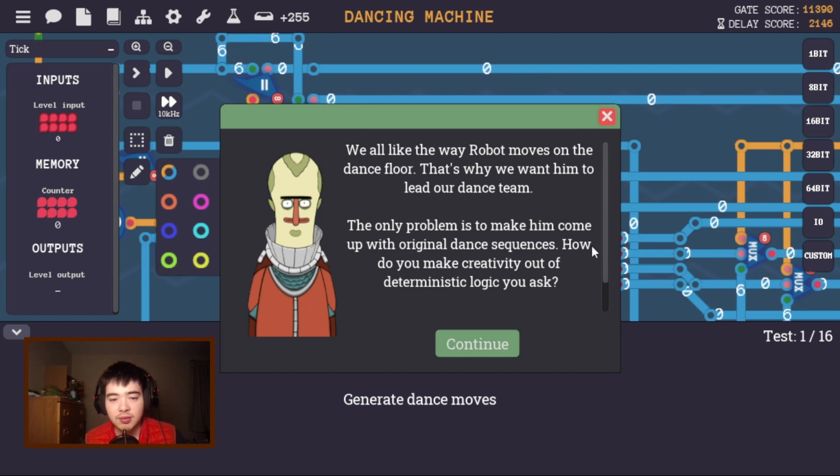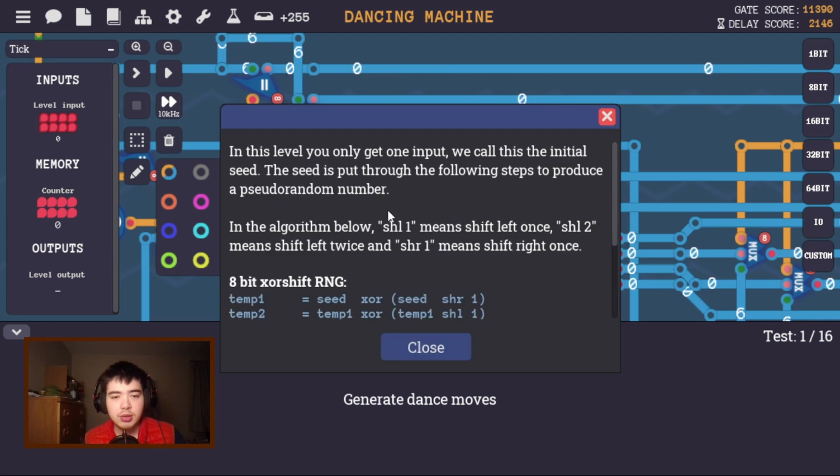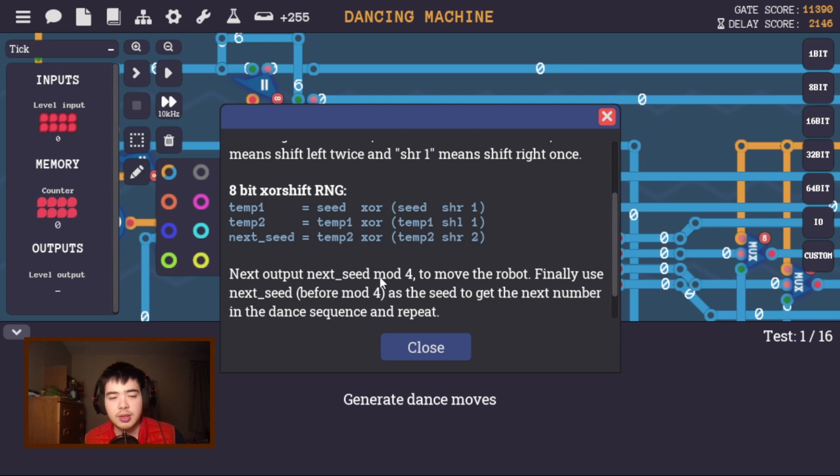How do you make creativity out of deterministic logic, you ask? The answer, pseudo-random number generators. In this level, you only get one input. We call this the initial seed. The seed is put through the following steps to produce a pseudo-random number. In the algorithm below, SHL1 means shift left once, SHL2 means shift left twice, and SHR1 means shift right once. Seed XOR temp 1 XOR temp 2 XOR. Next seed mod 4 to move the robot. Finally use next seed before mod 4 as the seed to get the next number in the dance sequence. And repeat.